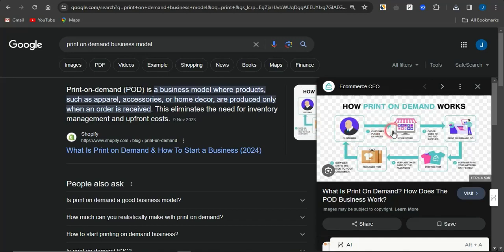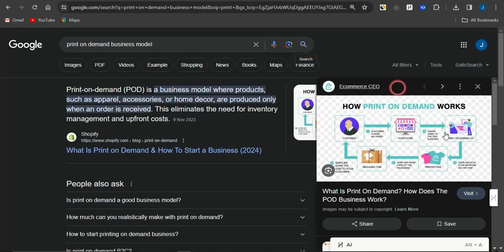And you can see this is a summary of how the model works. You create a cool design. When a customer likes such design and places an order for that design on your store, the order goes onto the print on demand platform, which will then print the item, package that, and send that to the customer. So all you need to do is to create a cool design, and you're going to be making money when this happens, or when people purchase your products.